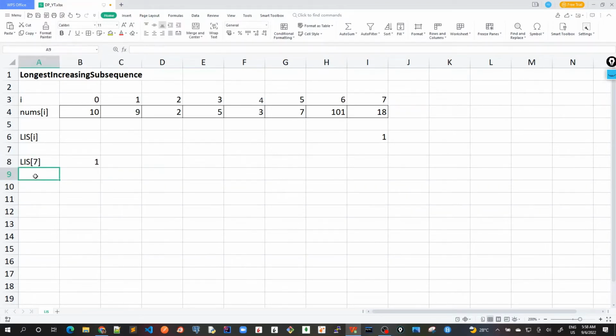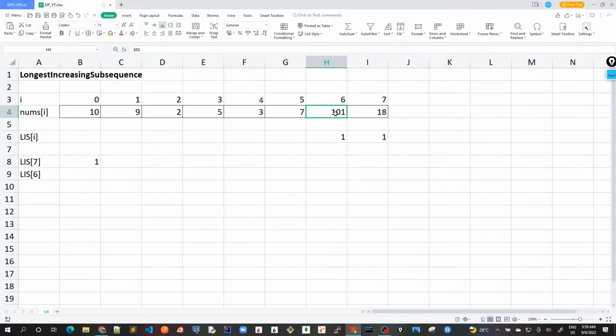Now let's go to LIS 6, which is 101. Now suppose I just take these two elements as an array. Again, 101 on its own has an LIS of length 1. Now if we want to include the second element here, we need to check, because it always has to be in increasing order.